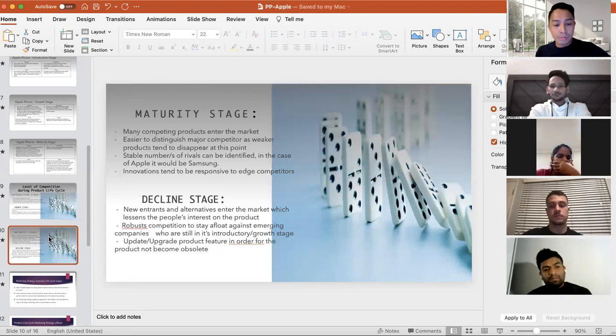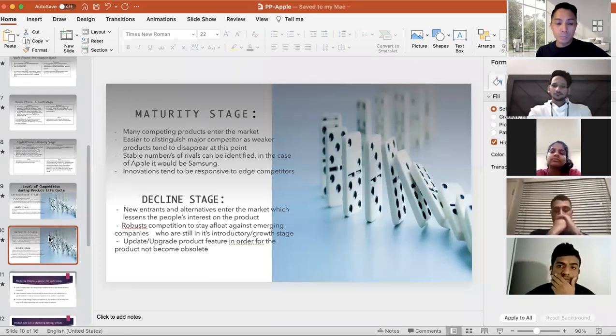And at the maturity phase, Apple was set to position only against real and present threats, even if more companies tend to replicate. As I mentioned earlier, Nokia and BlackBerry were the giants then. However, they were somehow taken out of the equation. Samsung managed to carve its way and is now considered Apple's biggest rival. So competition is very aggressive and strong, and this pushes both companies for greater innovation.